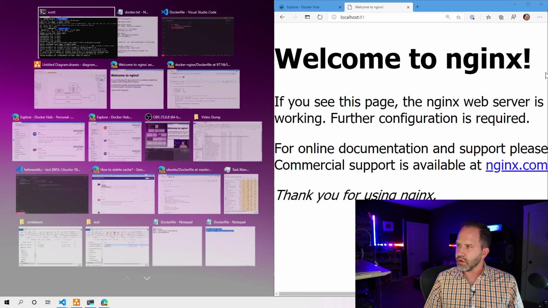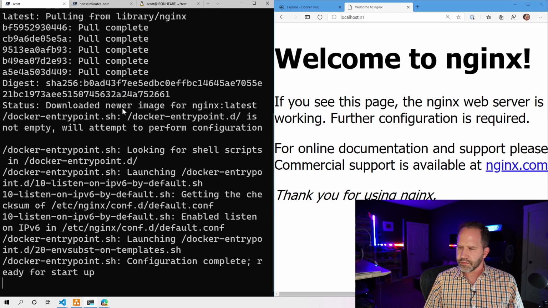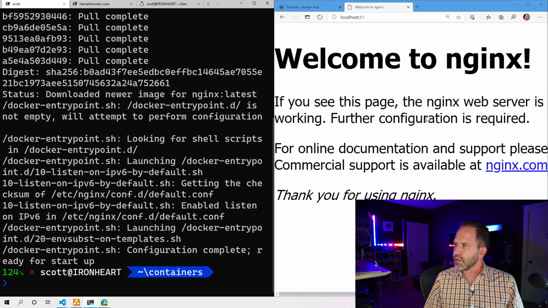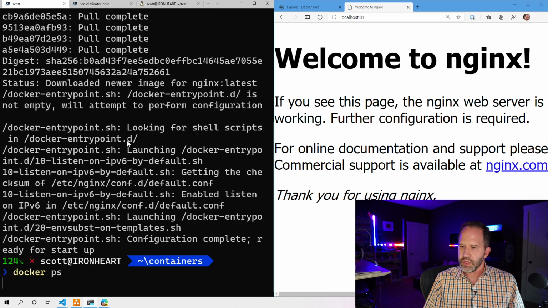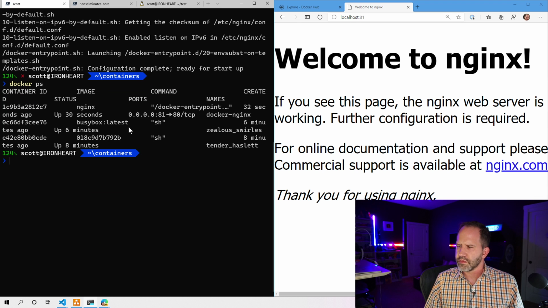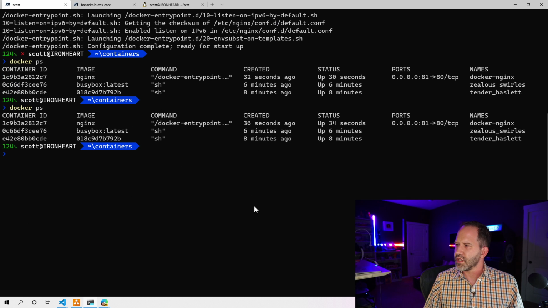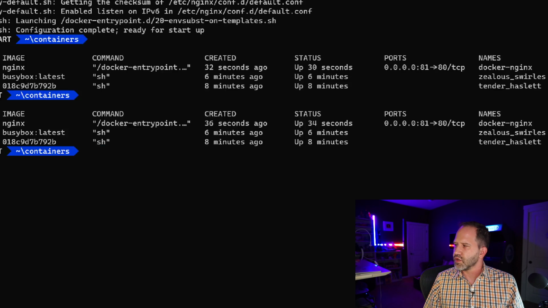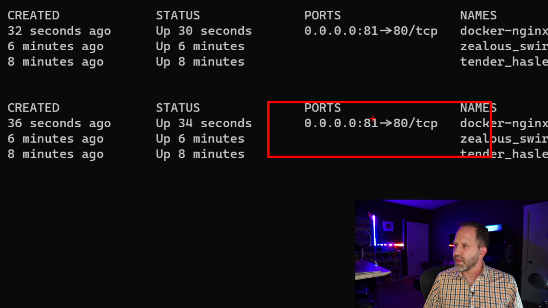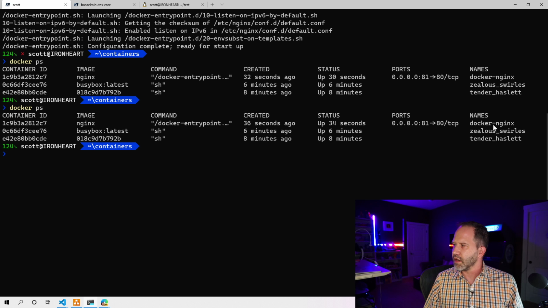Let me put that over here on the right, and I'll put that on the left. I'm going to hit Control-C. I'll hit refresh. Still running. We can run Docker PS. We can see that we've got some containers that are running. This one that we just made called Nginx is running. Remember that mapping I mentioned? We moved port 81 on the outside, points to port 80 on the inside. I've got this nice little thing.